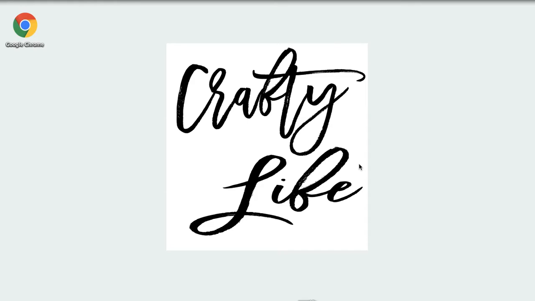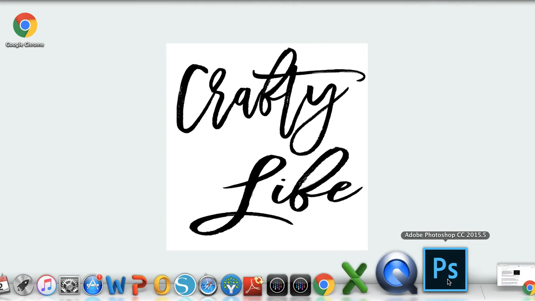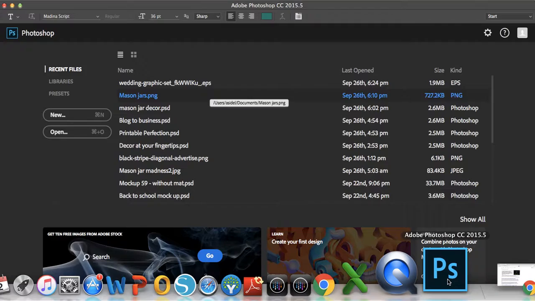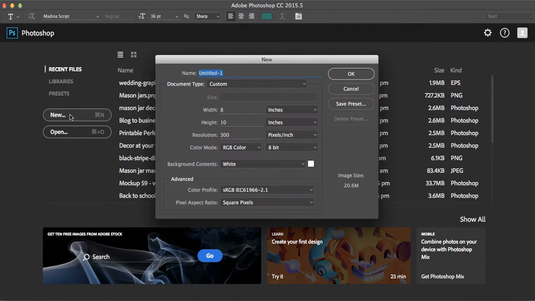Today we're just going to be going over how to create a simple printable in Photoshop. The first thing that I would do is just click on the Photoshop. I'll click New just so I can go ahead and title it, add the dimensions so we can get a brand new document. We're going to title this one Choose Joy.